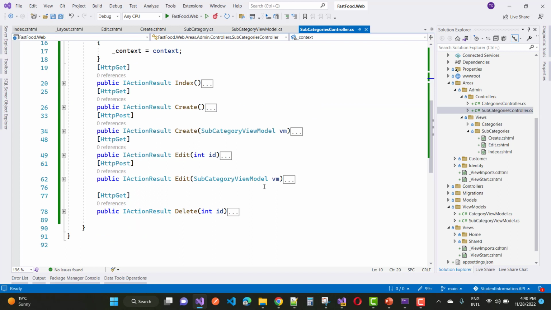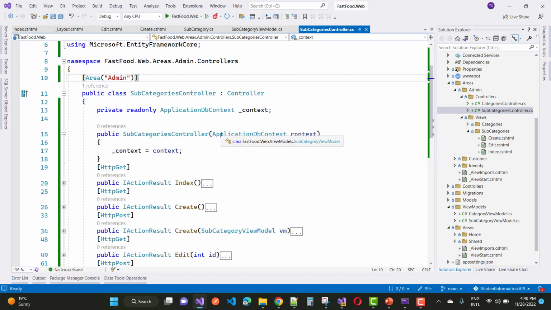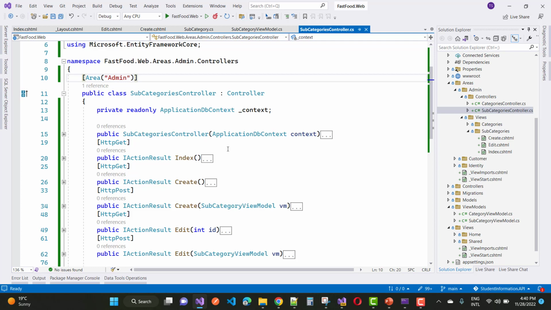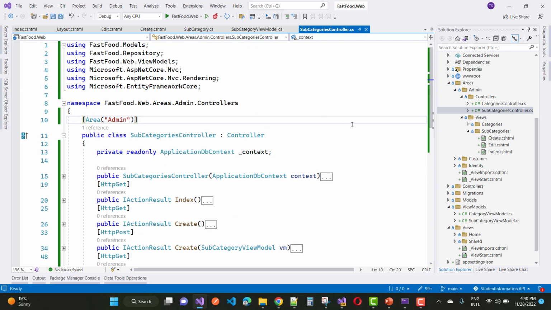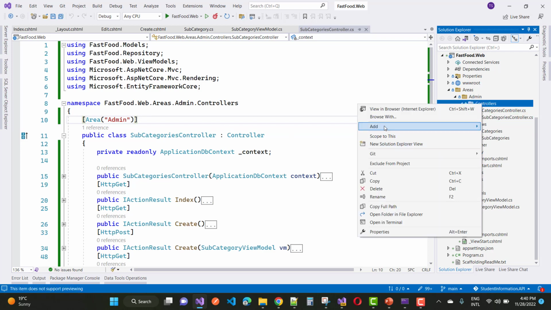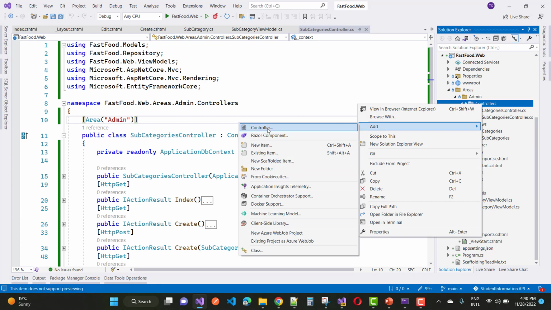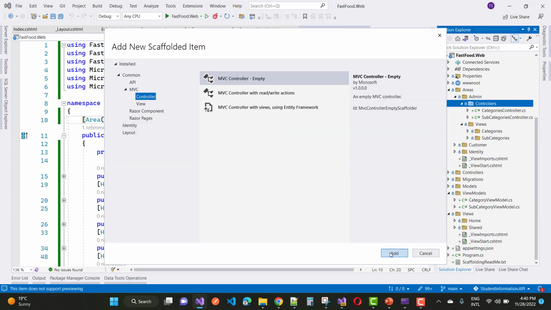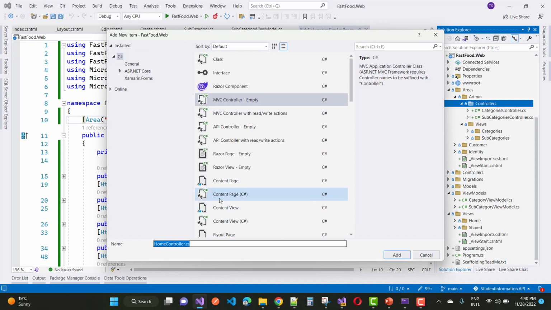Now the category and the subcategory are clear with the DbContext. Now the same thing we can do with the items table. I just want to add items with the category and the subcategory. So the item table actually depends on the category and the subcategory. But you can notice that when we click on the category, then the subcategory will be loaded into the drop down list. So here you can see that Ajax request. Okay, so that is the partial loaded subcategory.